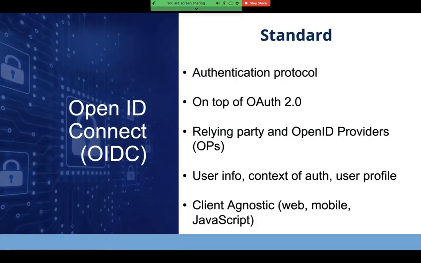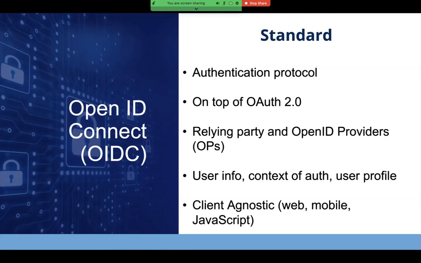What is OIDC? We can't properly describe OpenID Connect without discussing its origins. In reality, OIDC is a set of features taken from OAuth and OpenID. OIDC is a simple identity layer on top of the OAuth 2.0 protocol. It allows clients to verify the identity of the end user based on authentication performed by an authorization server, as well as obtain basic profile information about the user.